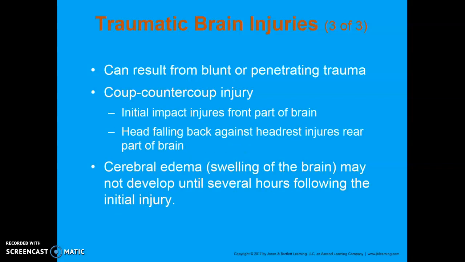When we're talking about brain injuries themselves, it can be from blunt or penetrating trauma, but we also have to keep in mind that there's a coup contrecoup injury pattern. So what that means is that you initially take an impact on one portion of the brain, and then that's where you're going to find your primary, because it's going to come forward. Say if you hit your forehead on something, you're going to have an injury to the front portion of the brain as it slams into whatever object you've hit. The energy is going to be propelled in that initial plane.